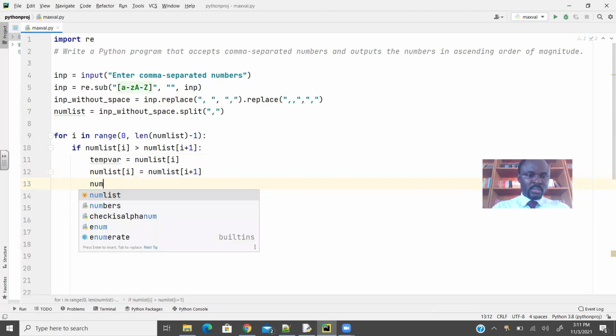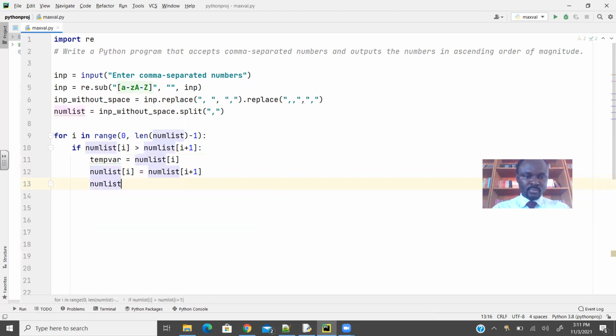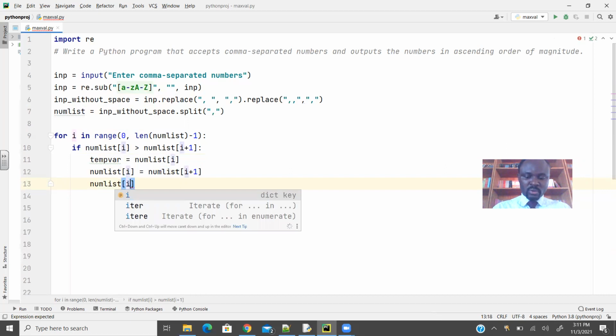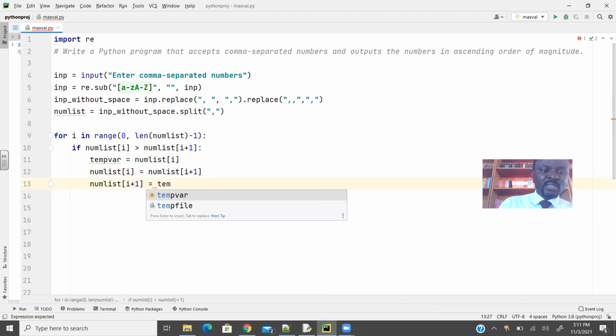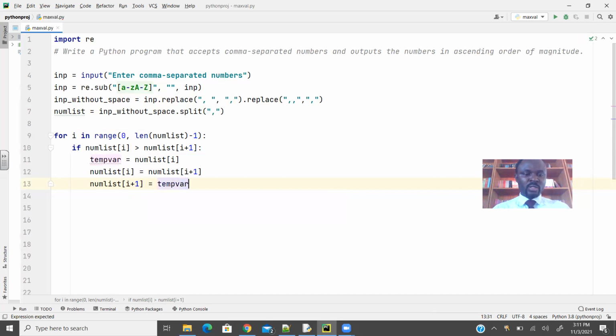So numList I plus 1 becomes the value of the original numList I that we stored in that temp variable. So I'm going to say numList I plus 1 is equal to temp, that variable we created. So that's what we have done. We've done the swapping successfully.